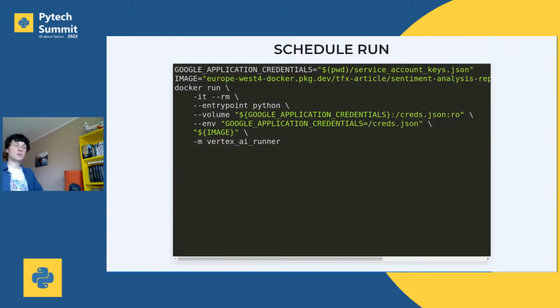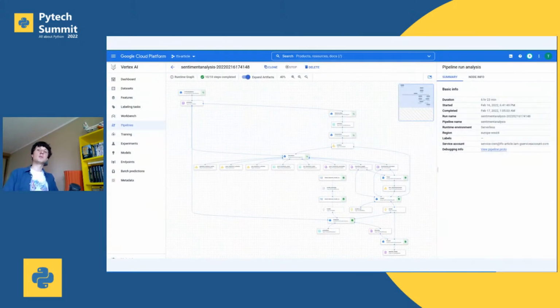Once we created this runner, we can spin up a Docker container and schedule a run of such a pipeline. You just need to provide some credentials into the container because we need to authenticate with the cloud environment. And if you manage to submit it, you're going to be greeted with this kind of interface inside Vertex AI on Google Cloud Platform. This visualizes the pipeline, all the artifacts in it.